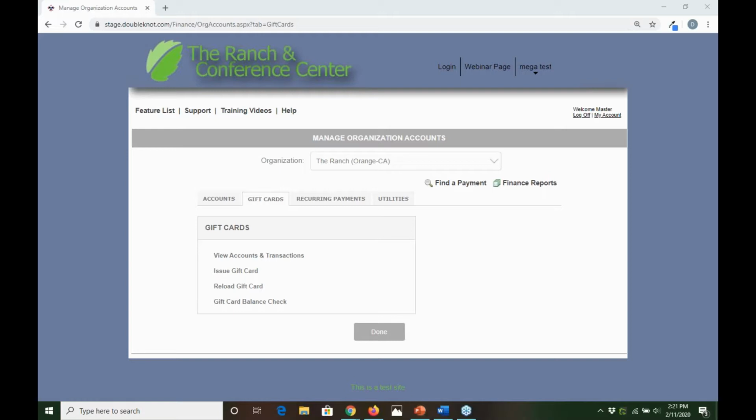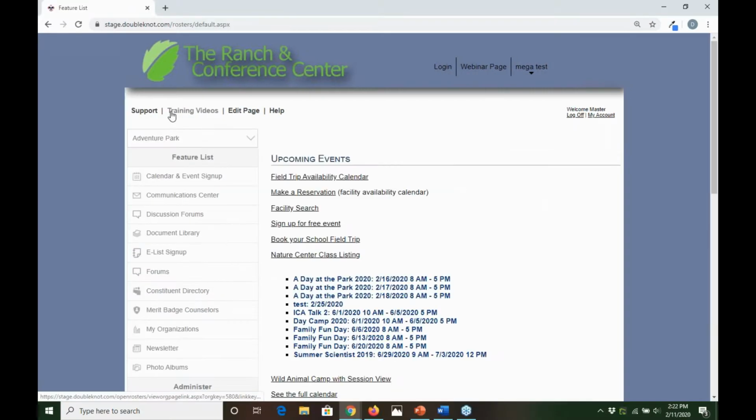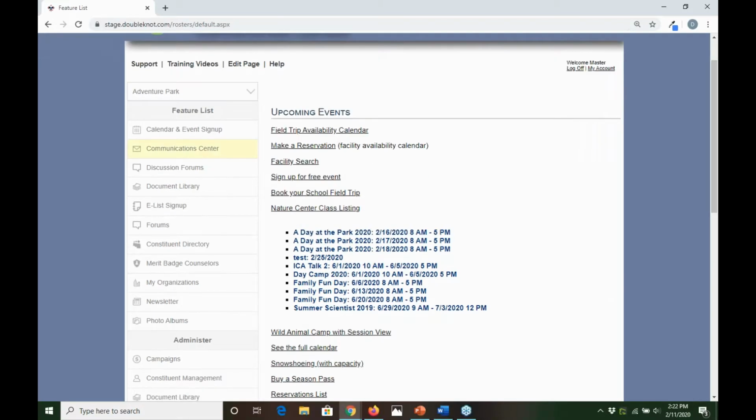So next here we have using SalesStation for event check-in, payments, and donations. So SalesStation is a feature within DoubleKnot that is available to all of our customers. The one caveat to that is if you want to use hardware with your SalesStation, a receipt printer, cash drawer, things like that, that would be an update to your subscription. So if you think, hey, maybe we can use this as a full POS system, definitely reach out to support at DoubleKnot. We can have those discussions there.